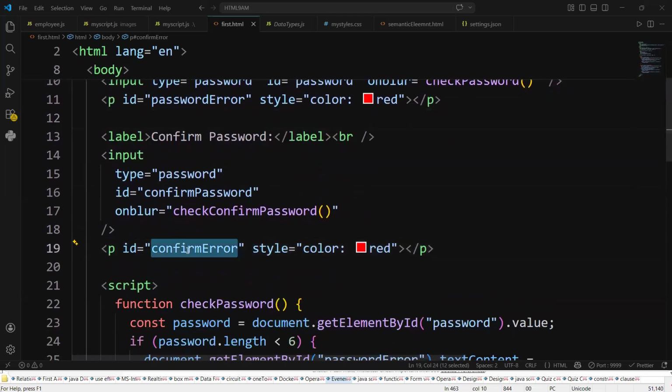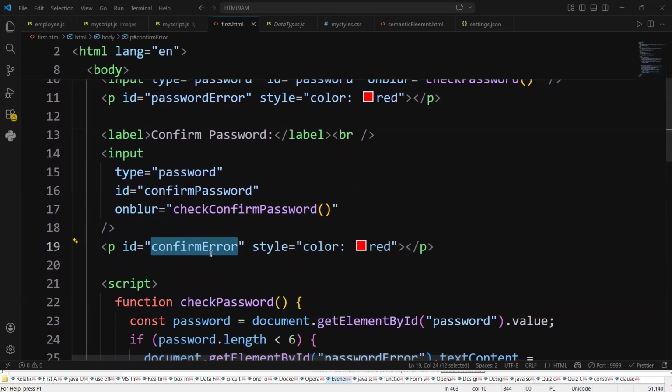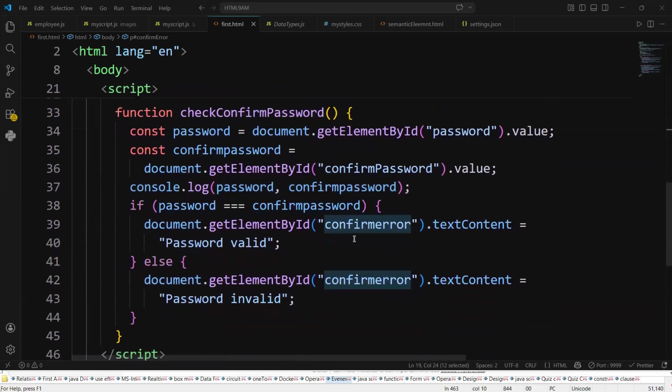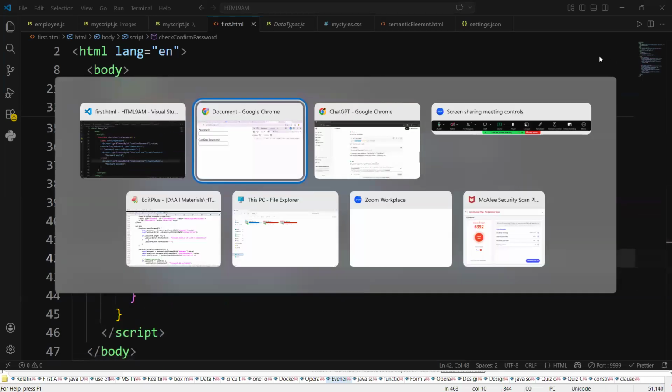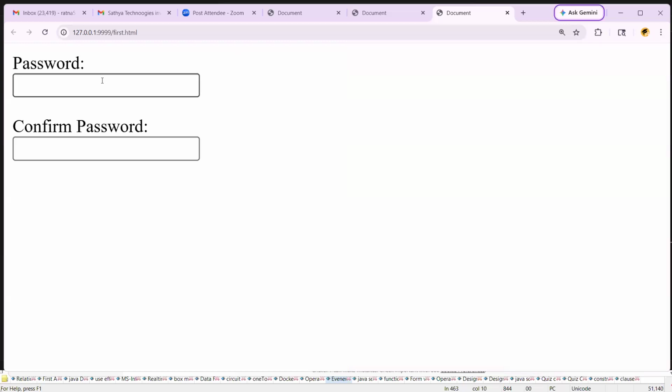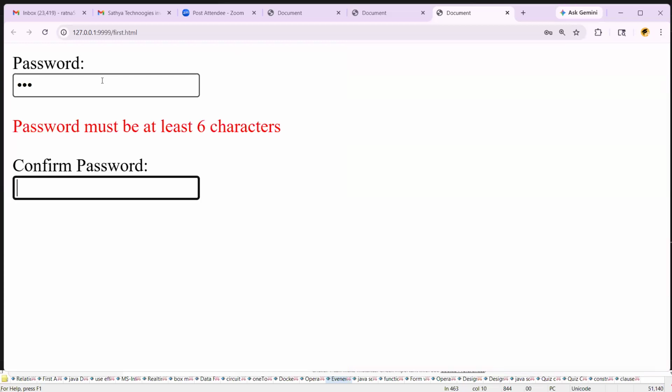This is called confirm error. In the confirm error, E is a capital here, right? In the bottom side, you can see here written the confirm error is what? E is a small. That is not a big mistake, right? That is like, Vamsi mistake. Right, like that. ABC you write, and the password should be what? 6 characters at least.